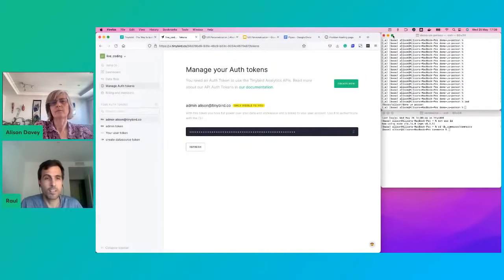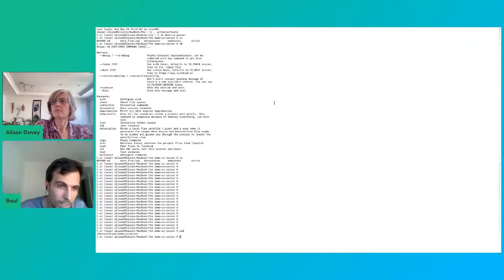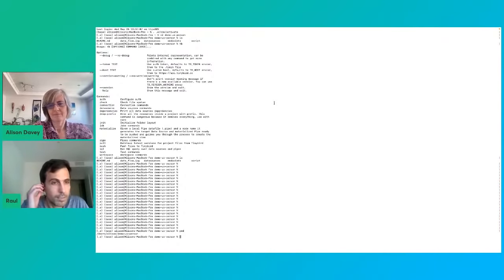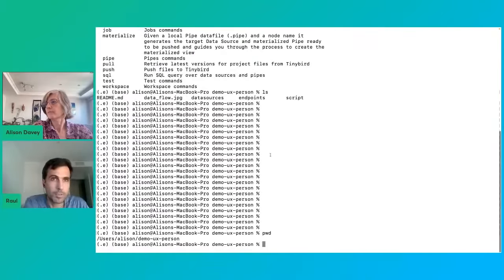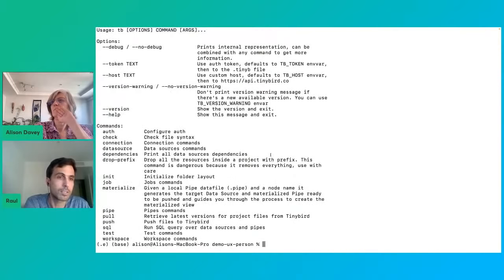Okay, I am taking advantage a bit right now while Alison continues. A token at Tinybird is, behind the scenes, a JSON web token. So it handles the authentication and authorization of the requests you make to the Tinybird platform. And you can encode extra information, like, okay, I want this token to just access rows matching this criteria, or I want this token to just access this data source or this endpoint. You will see that later in the process, as Alison will create a specific token with specific permissions for the application that we are building.